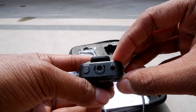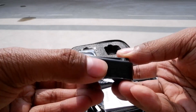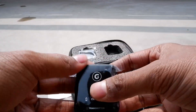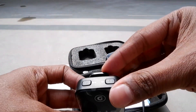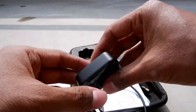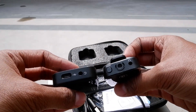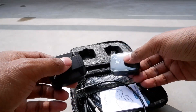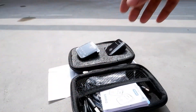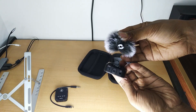The transmitter is where we record the audio; there is a lavalier mic or small mic on it. On the side there is a Type-C port for recharging, and on the bottom there is a power button — a single tap mutes the audio temporarily. On the receiver there are volume plus and minus buttons, a monitor audio jack, and a Type-C port. The transmitter also has an echo button and a 3.5mm monitor jack. Note: the volume plus and minus only controls monitoring volume, not recording volume.